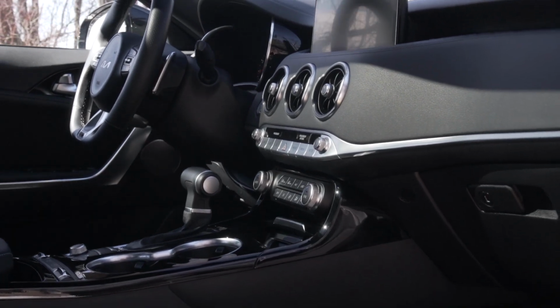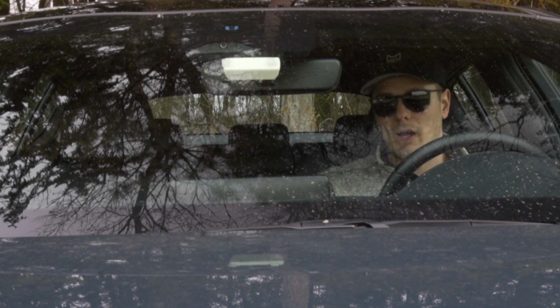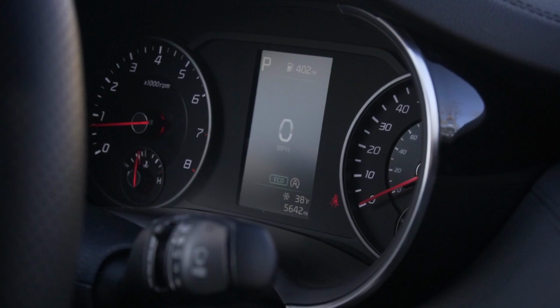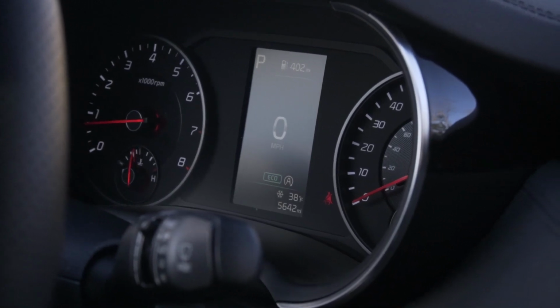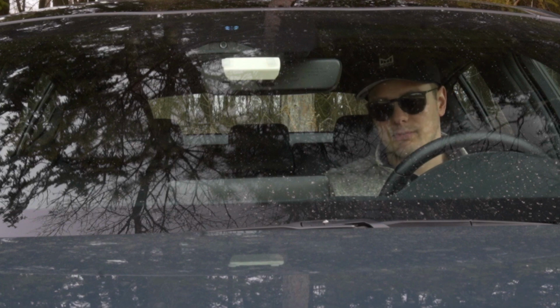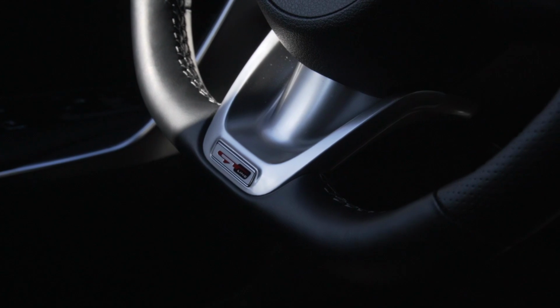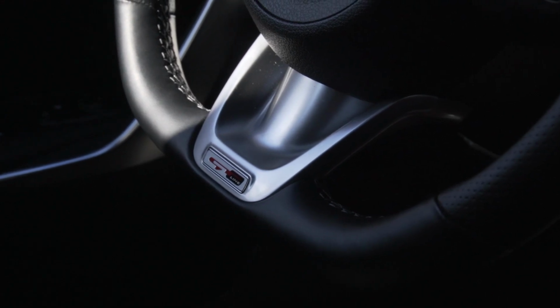The GT line, though, is lacking a couple things that I would look for if I were to purchase one of these cars. Something like wireless Apple CarPlay, cooled front seats, a big pano roof. You have a reasonably sized roof. It's bigger than standard, but it's not pano. You don't have a completely digital cluster, and you don't have a head-up display. But pretty much everything else is there, and the driver assist systems are fantastic, and in all honesty, the GT1 and the GT2 trims are there, and they will add a lot of those features in that are missing here. It's easy to forget that you're in the base trim here because it's really well equipped still.